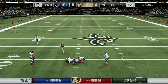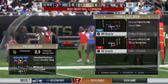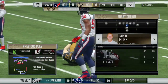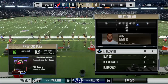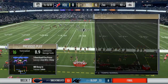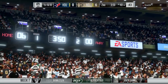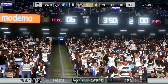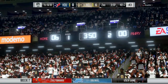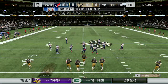Got an open man. It's Valdez-Scantling. One thing I can say pretty safely, that route is not called if you don't have a guy who can throw the ball and put some mustard on it, because if you're going to lollipop it in the middle of the field, bad things usually happen. It takes a strong-armed guy who can rifle it in there, and they were able to successfully complete that one. So quickly, all the way up at the 40-yard line.